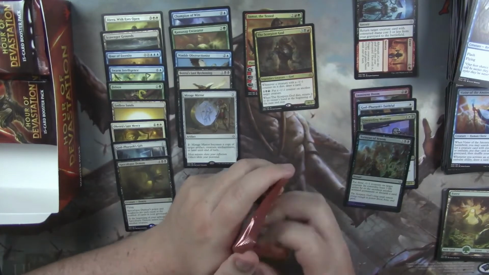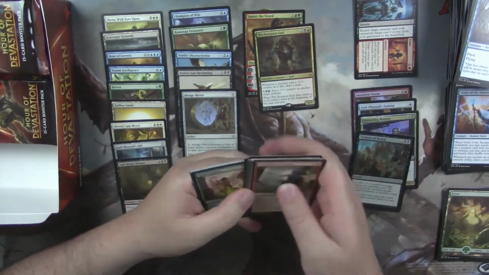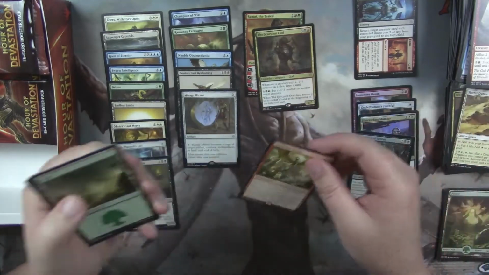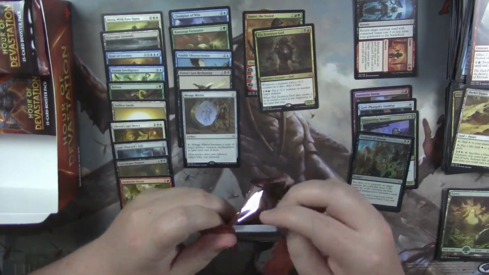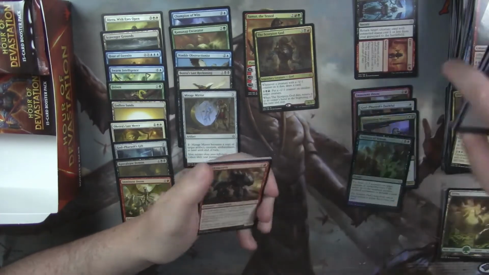We're about halfway through the box now. Let's keep plugging along here. Hope Tender, Obelisk Spider, Sheffet Dunes, and an Imminent Doom. That was our foil rare from this box, so I'm not going to touch on it too much. If you want to hear about it, you can rewind back to where I talked about it.